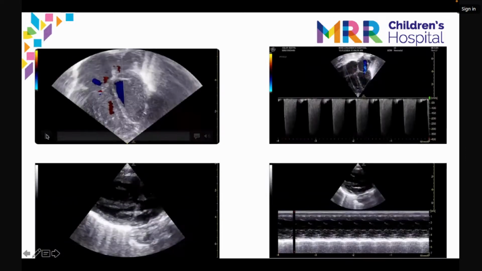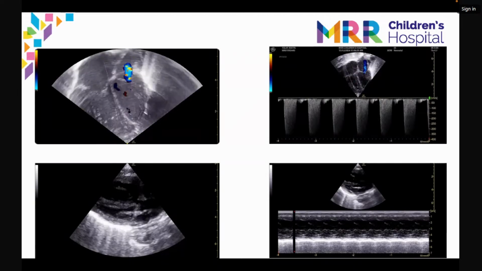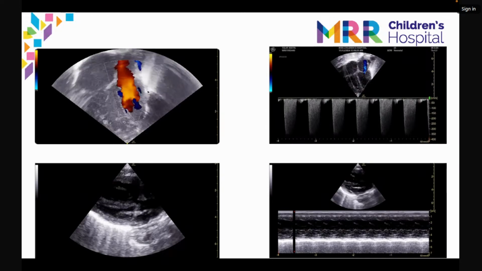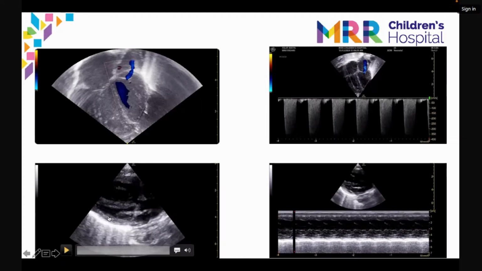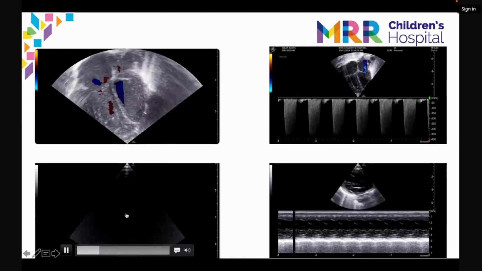Now, furthermore, we looked for a TR jet, since we did not have a significant TR, which is also expected when you have RA-RV dilatation. You will not find a significant TR, but you have an MR. So an MR was also significant, of around 300 to 350 centimeters per second. The child had a smallish LV. As you can see in this plax view, you can see the LA, LV, the aorta.